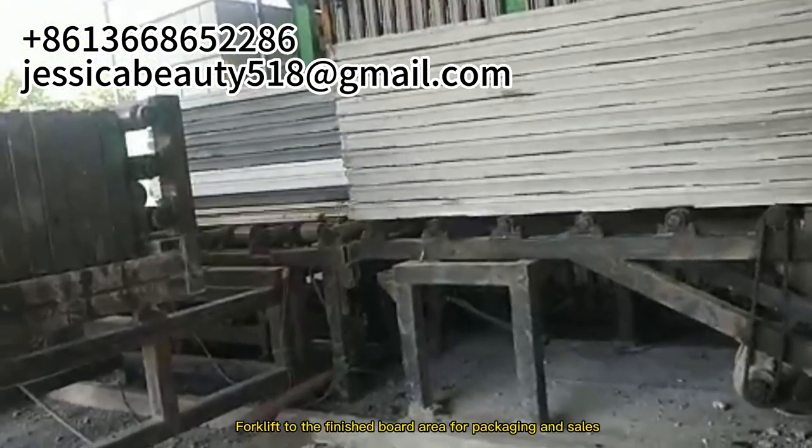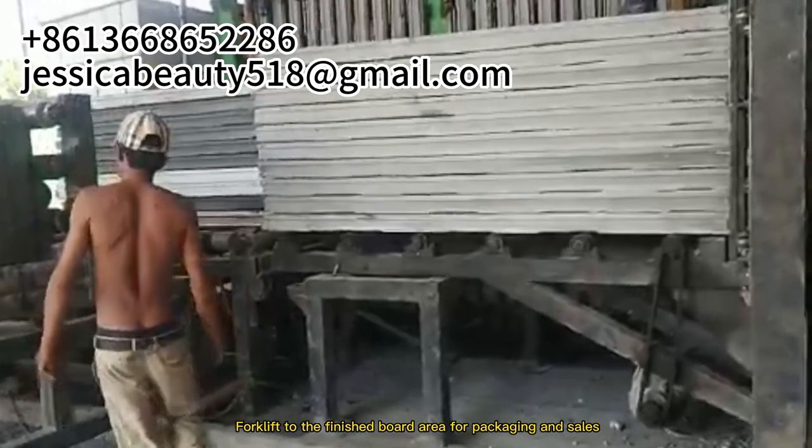Forklift to the finished board area for packaging and sales.